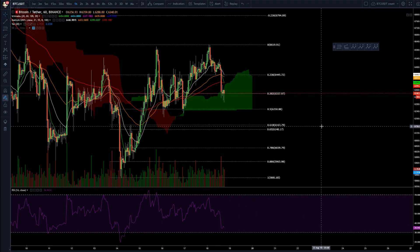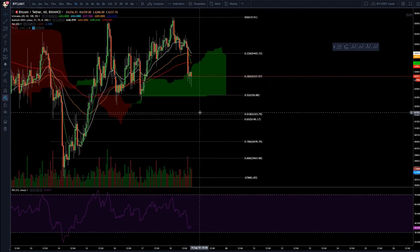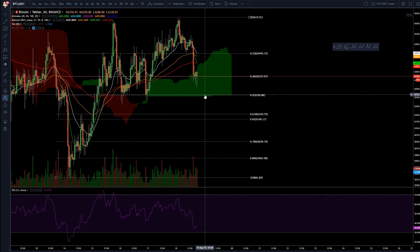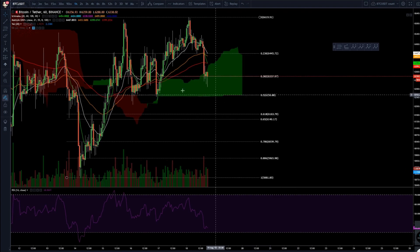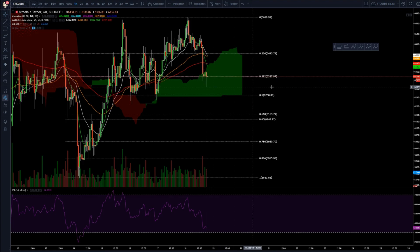I have a friend coming over this evening so I won't be watching the charts much, but I honestly think we can get down to the 0.618 for a proper retracement — which is what I was originally looking for to get the right wave going. I'm not a big fan of the 0.5 myself. However, if price shows a higher low and tries to go up, keep in mind the EMAs want to cross down, which is a bearish sign.